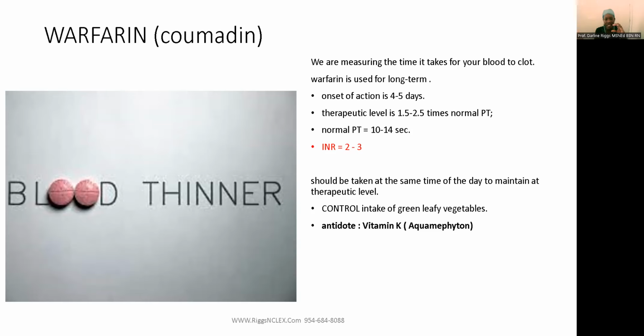So whatever diet they were on during those few days is the same diet they need to maintain. However much green leafy veggies, spinach, whatever was part of their diet during that time, they need to maintain that same level of vitamin K, which by the way is called aquamephyton. NCLEX doesn't use vitamin K, they use the word aquamephyton. So that's why you need these lectures.